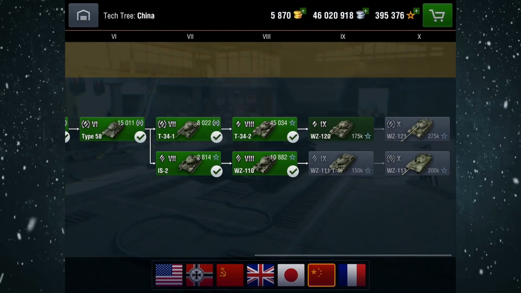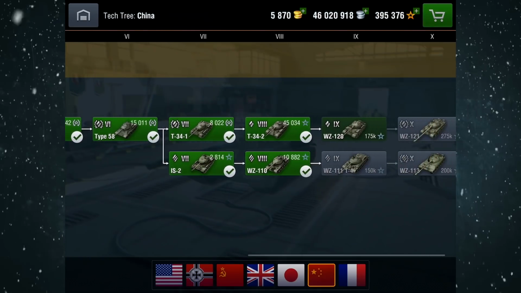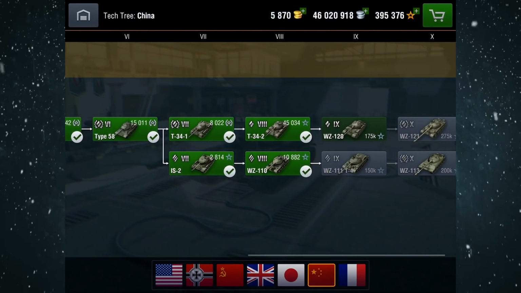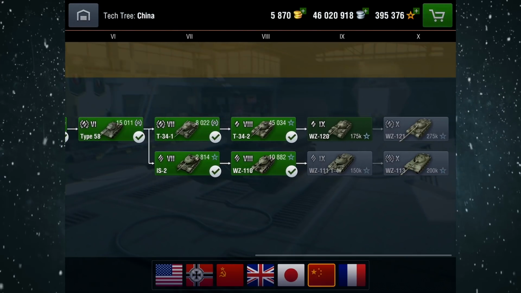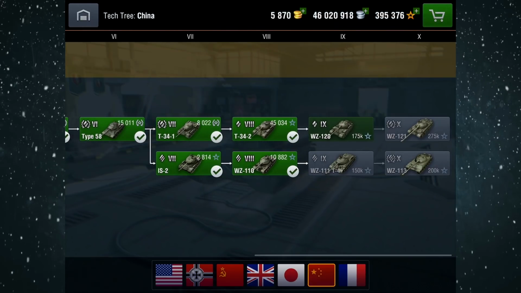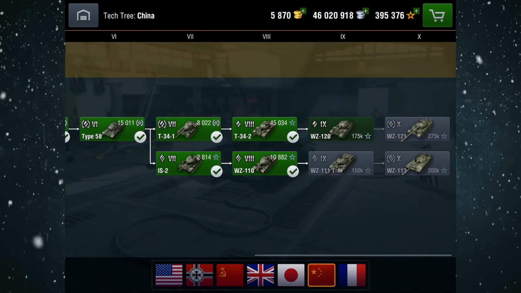You're coming from the Type 58. You really got no choice coming up the Chinese line. And this is when the line splits out to mediums and heavies. Now, from my experience, and you can see where I'm at, the Chinese focus on armor and higher caliber guns. Both the medium and the heavy at tier 10 have 122 millimeter guns.